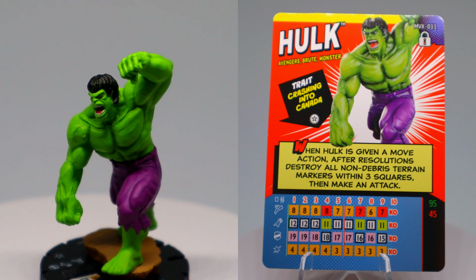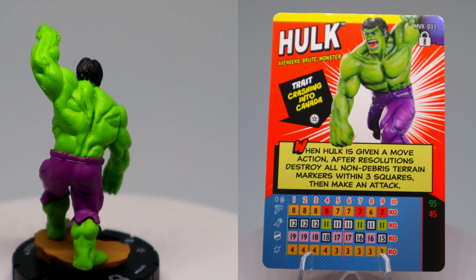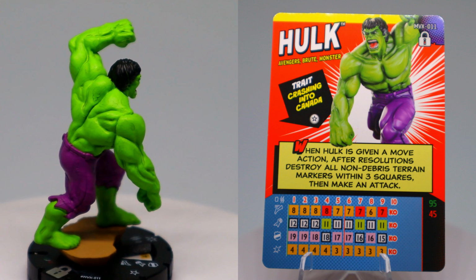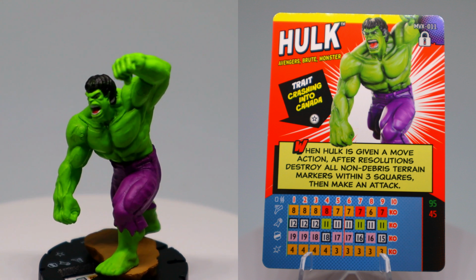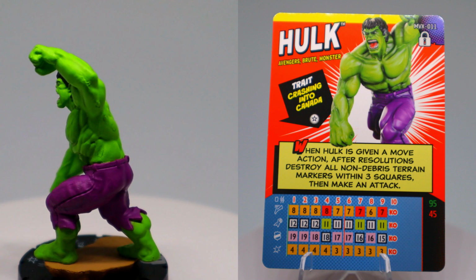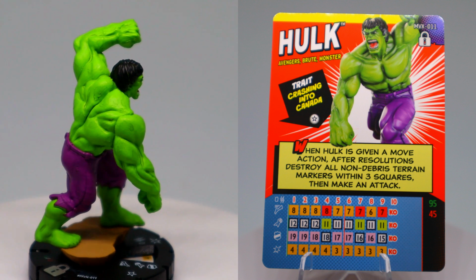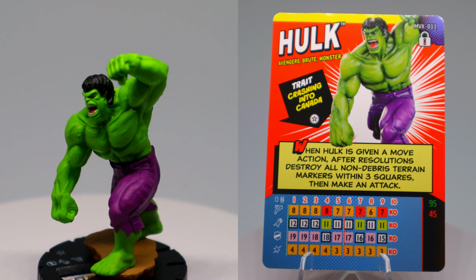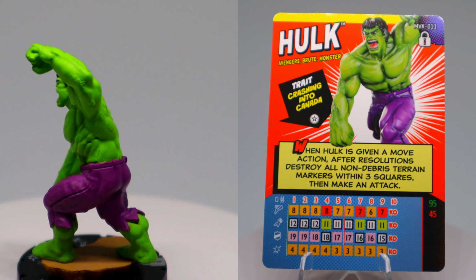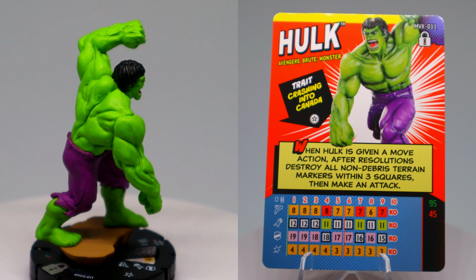Next up here we have the Hulk, who has the Avengers, Brute, and Monster keywords. And he has a trait, Crashing into Canada. When Hulk is given a move action after resolutions, destroy all non-debris terrain markers within 3 squares, then make an attack. What? So he just has a bunch of leap climb on his dial, and he's coming in at 95 or 45 points. So he basically just runs up in there with leap climb, then he destroys all non-debris terrain markers within 3 squares and makes an attack. That is nuts.